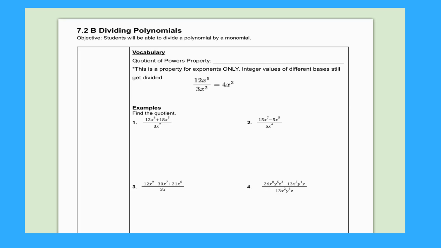We're going to look at how we can divide polynomials. And for this class, we're specifically going to look at how we can divide a polynomial by a monomial. So to do this, we're going to remind ourselves of what we did in our last chapter with all the exponent rules. We have the quotient power. That is when we have the same base, and that is key. It has to have the same base. If they have the same base, we can subtract the exponents.